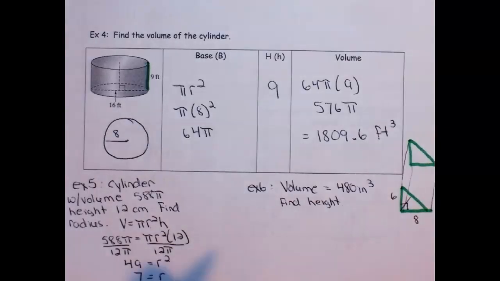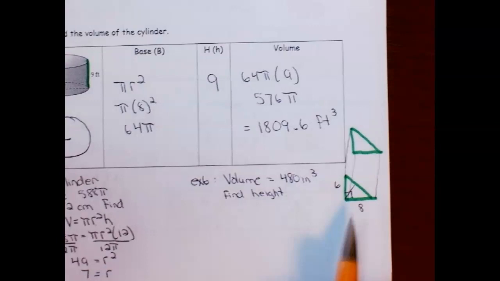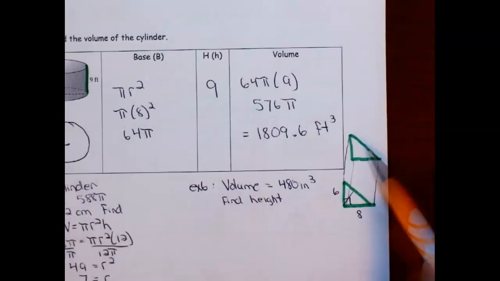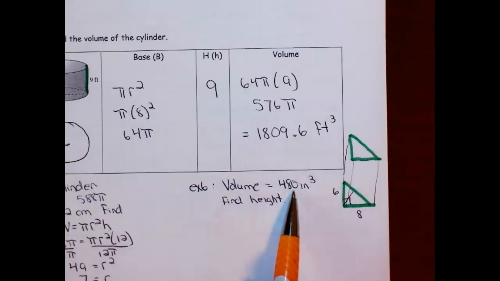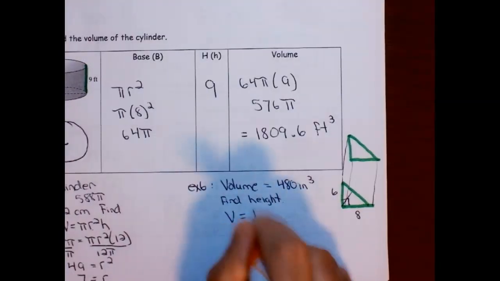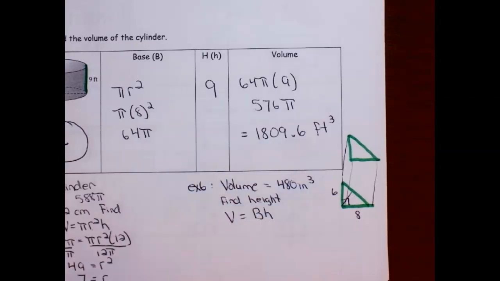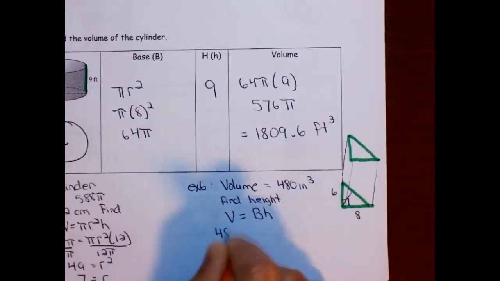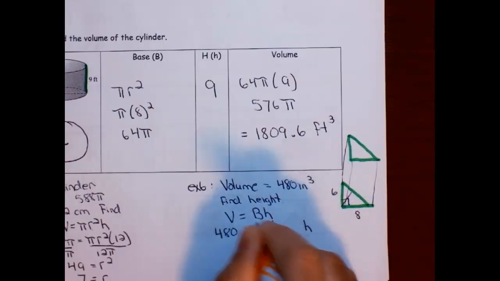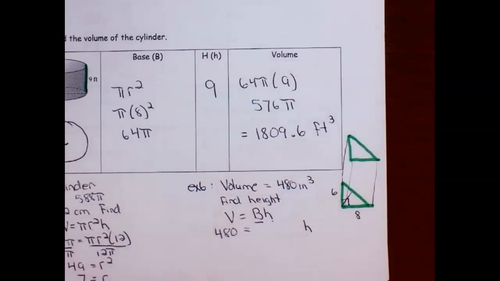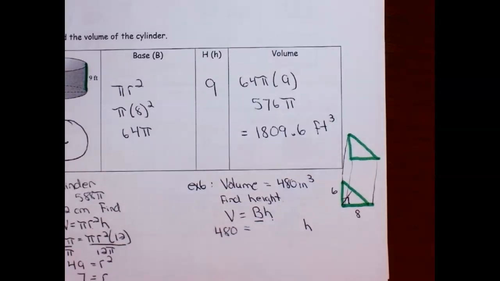Okay, I drew out one last one for you. I drew out a triangular prism. Again, it's triangular because the 2 bases are triangles. I've been given the volume as 480 inches cubed, and I'm looking for the height. Again, let's start with our formula. We've got volume equals big B times H. I've been given a volume of 480. I'm looking for the height of the prism. That's what I don't know, which means I should be able to find big B. Remember, big B is the area of this base, which happens to be a triangle.